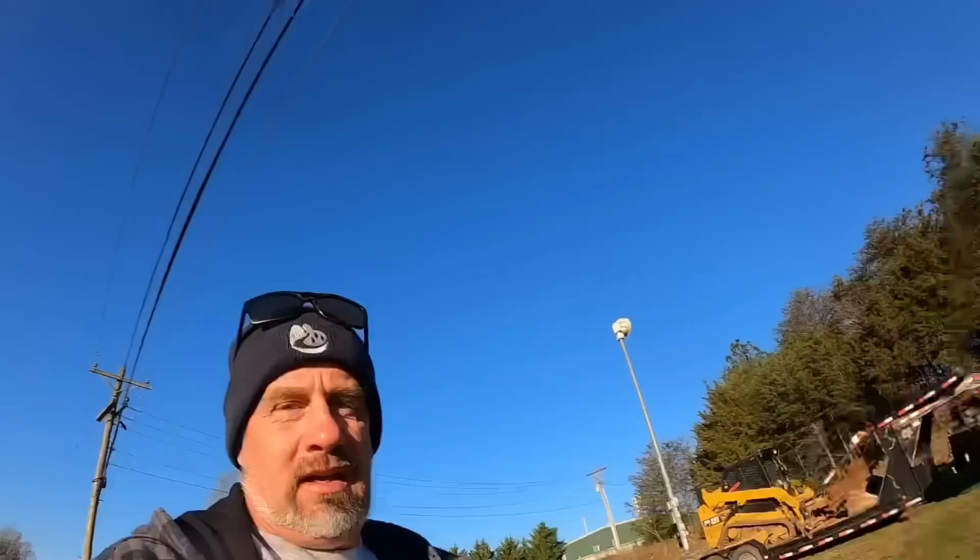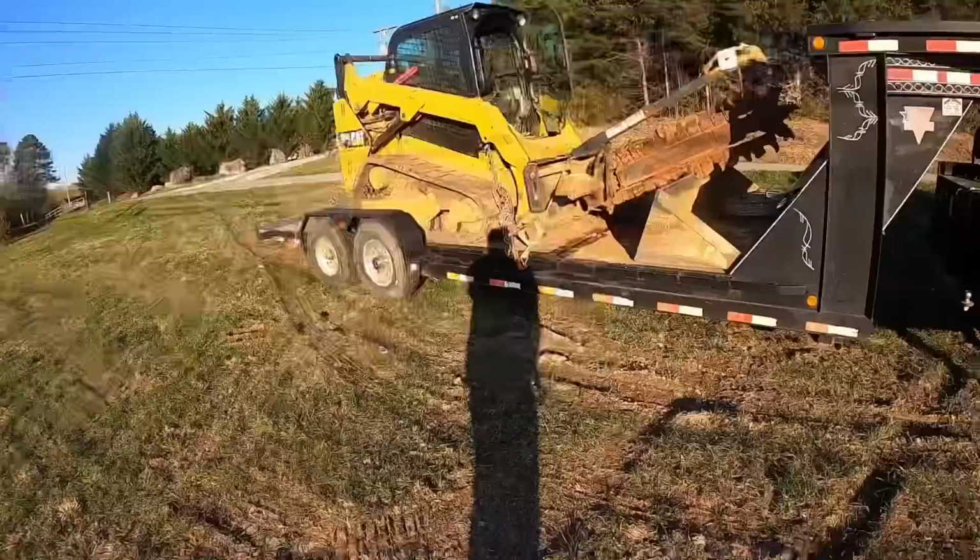So stick around. There's no telling what's going to happen today, because when it comes to plumbing, there's always surprises for me. And got the skid steer warming up there. We'll get it off the trailer in just a minute.